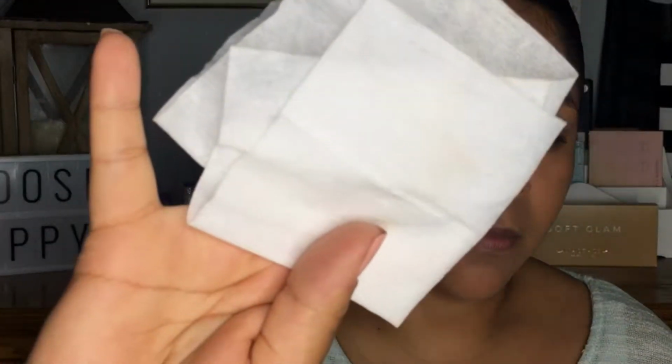So it did say it is transfer proof. How can we test that? I'm gonna grab this tissue paper and just blot it here. No transfer. Let's wait for this side to dry up a little bit. So again, clean. No transfer, guys. Let's see if it transfers later on.